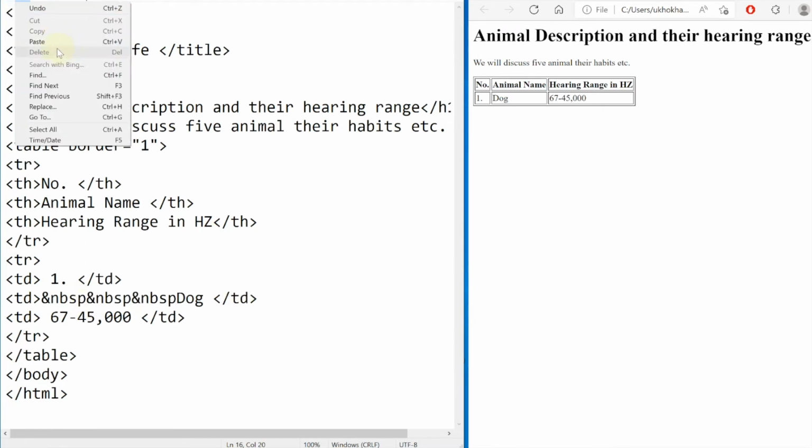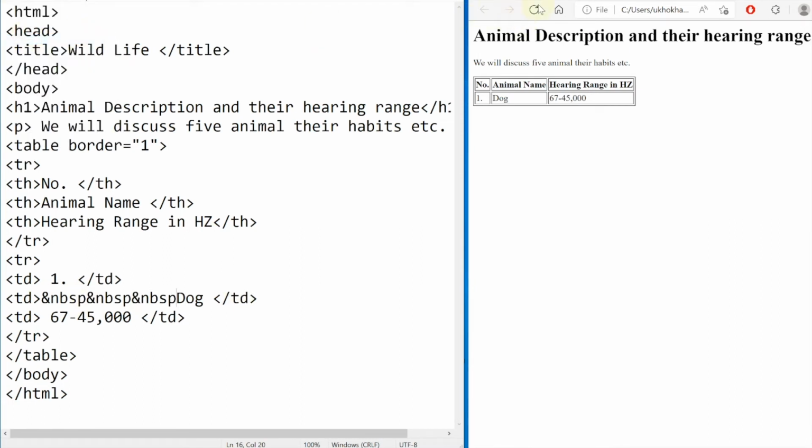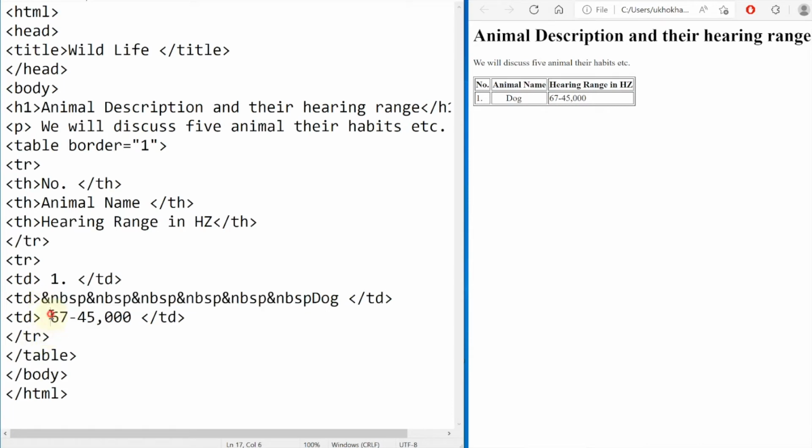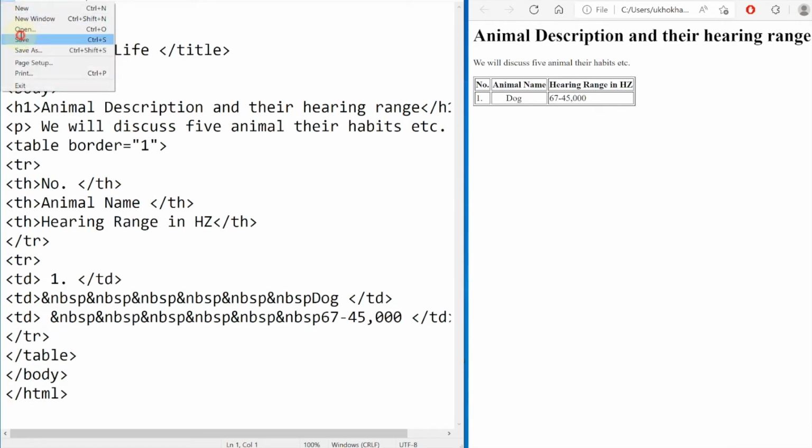Okay, so now if I show you guys here, if I refresh the browser, you will see the dog has been moved in the middle. If you, for example, I mean, want to add one more, so just copy this. I'm going to add a little bit more space, paste here. Save this. And if you refresh the browser, it's basically moved in the middle as well. So same thing, I'm going to, for example, move the frequency. So I will add this thing before this. Okay. And then file, save. You guys can see it has also moved in.